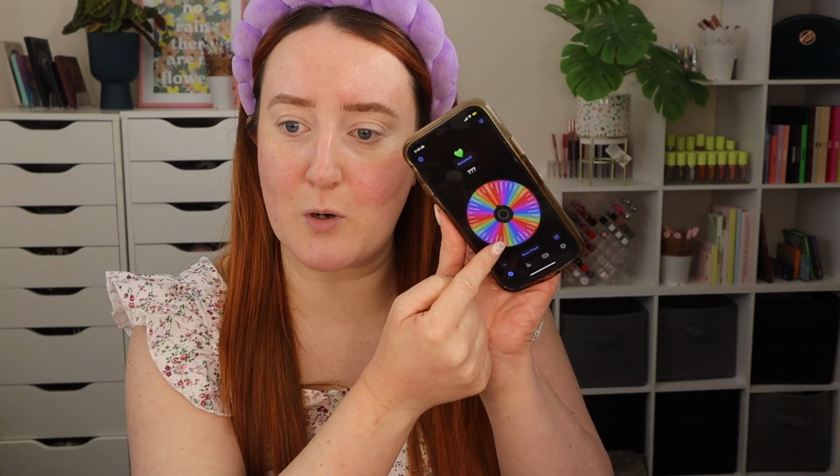I have got all of the shades in my little app here because I am organised and I need to be, and I don't think I have ever done an eyeshadow palette bingo with 42 shades. After each shade name, I have put which numbered row it's on so that I can find it a little bit quicker, because it will take me 7 hours to find each shade if I didn't have some level of organisation. So let me get this palette open and we can pick the shades.